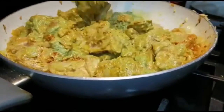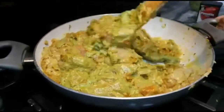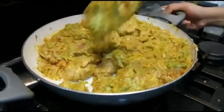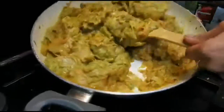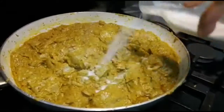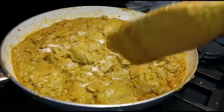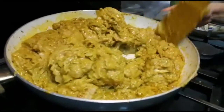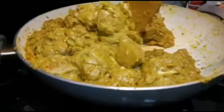So we are going to put water. But before that, I'm going to cook without water in very high flame for about 6 to 7 minutes. Yeah, so I tried and I made my husband try, but the salt was a little bit less, so I'm adding salt here, and it's been about 3 to 4 minutes. So I'm continuously cooking a little bit on high flame.